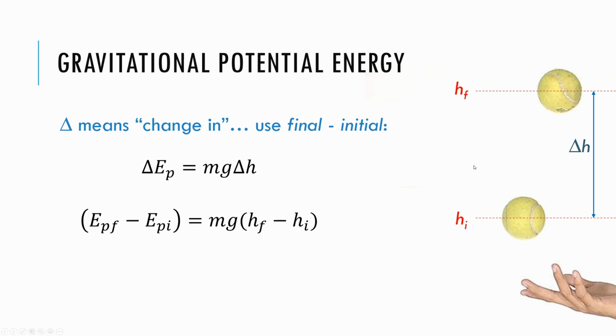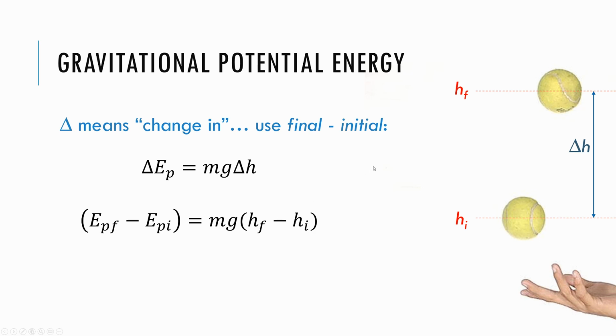So here's a way we can think of this change. If I am talking about a change in potential energy, what I really care about, if I'm throwing a tennis ball in the air, it starts at some height, it ends at some height. I care that it gains potential energy. And so I really care about the change in potential energy. Remember, in physics, delta means a change. I can always do the final value minus the initial value. So if I want to find the change in potential energy, I can do final potential energy minus initial potential energy, mg final height minus mg initial height. We can see that that change does work out to be mg delta h.